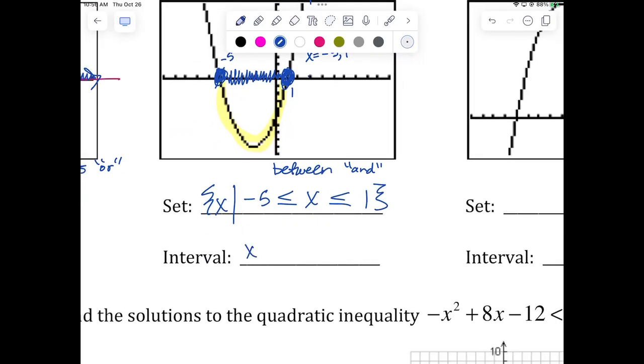And in interval notation, it's x epsilon. We go from negative 5 to 1 on an interval, and what do we put around the two numbers? Brackets or parentheses? Beefy brackets, right? Beefy brackets. There you go. So far, so good, right?